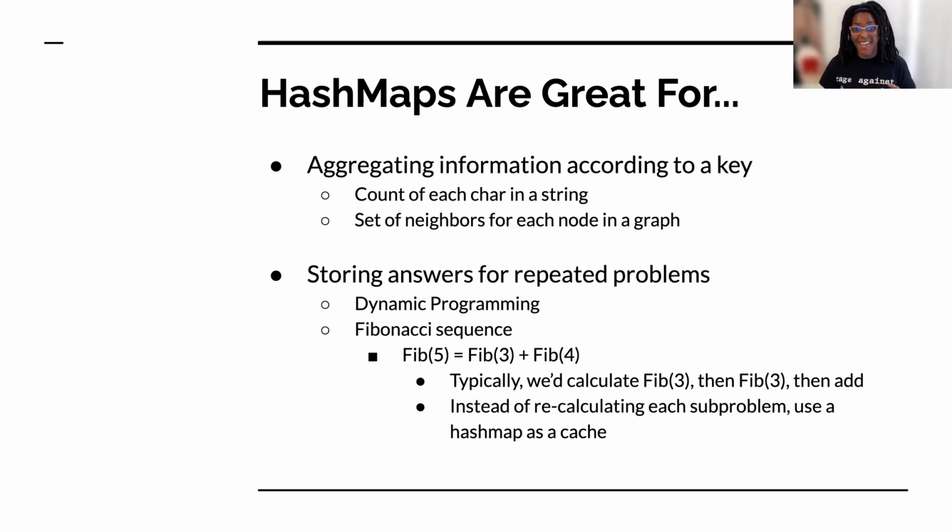And all of that is just to say, if you have repeating subproblems, if you're calculating the same thing over and over again, just go ahead and store it in a hash map and keep a cache of that. So once again, a little bit more complicated than what we're doing today, but we will build upon this later when we talk about dynamic programming. Okay, cool.